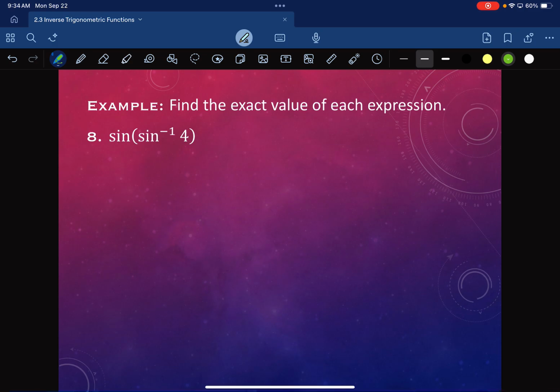What's that tell you about 4? That doesn't work, right? And it can't just be adjusted the way that we adjusted that 2.57 before. So I'd like for you to take a look and compare this problem, number 8, with our problem number 6 from before. I want you to look not at the 4 and the 2.57, but I want you to look at the order of the trig functions.